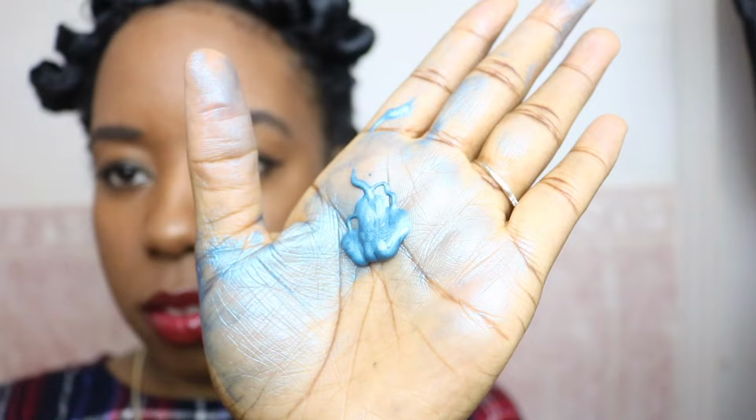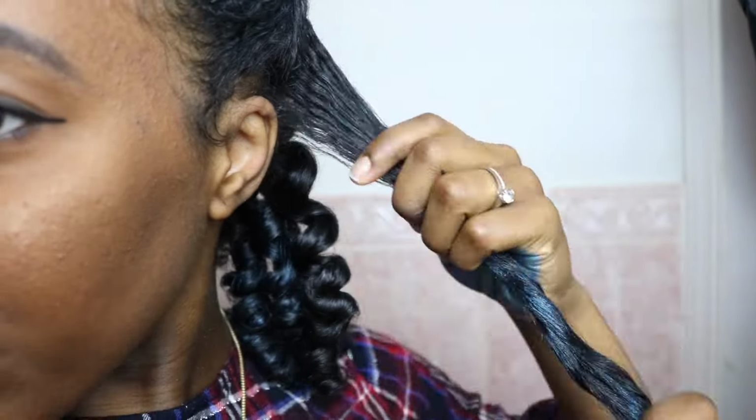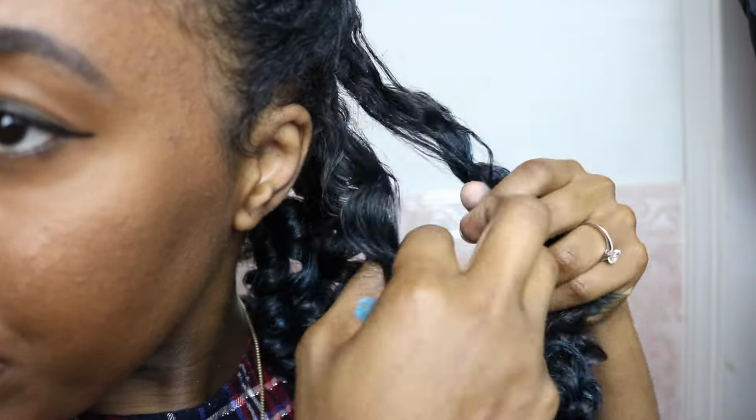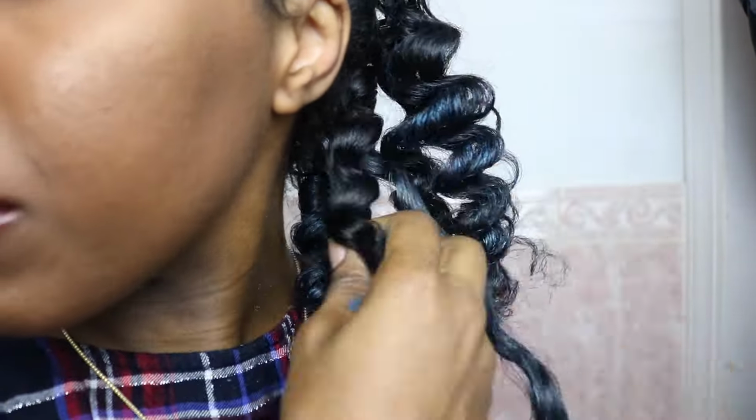I'm nervous. I don't know if I want to do that, but I'm going to try it on a section in the back first to see how it is. But I'm back to not talking because my son is sleeping and I'm not trying to wake him up. Okay. All right, so I just slabbed a big chunk of this gel in my hands, and I'm basically raking it through my curls as I separate them where they naturally want to separate.